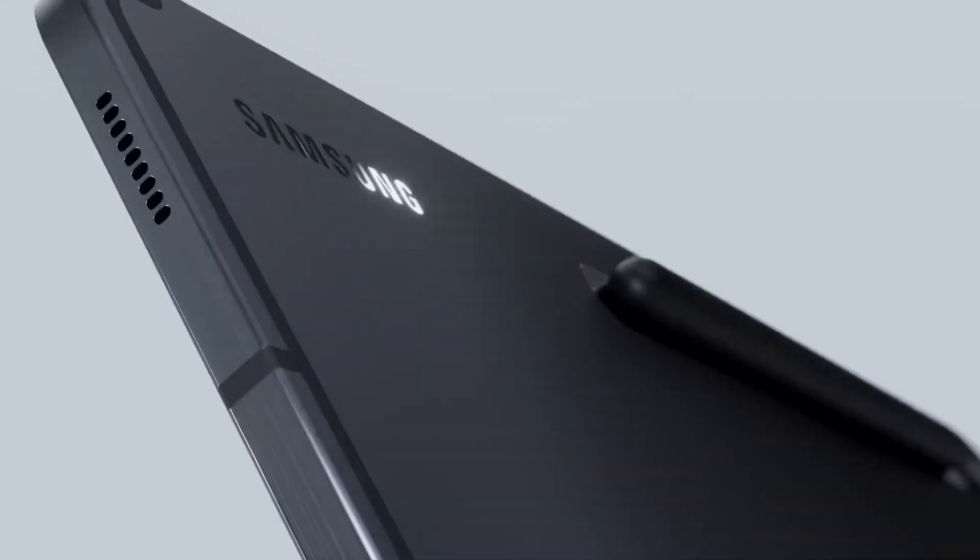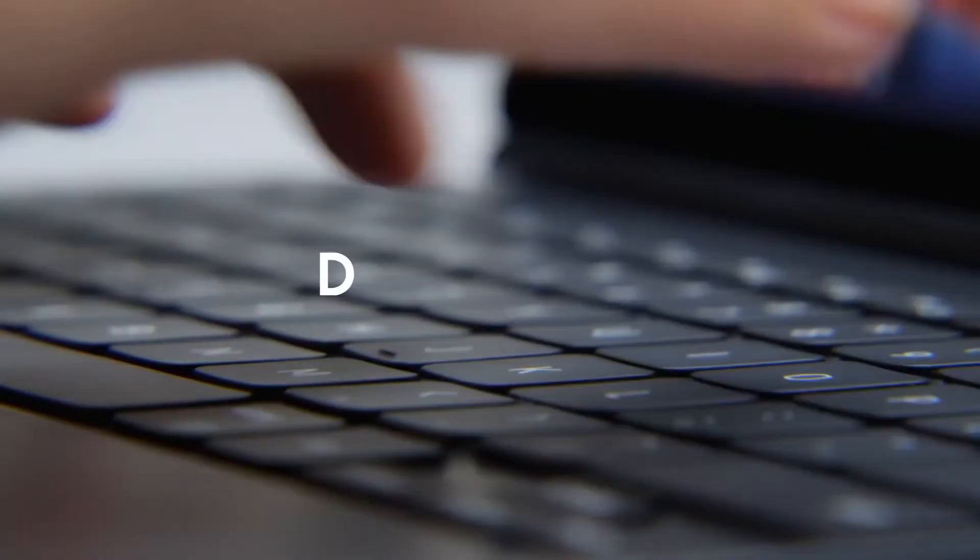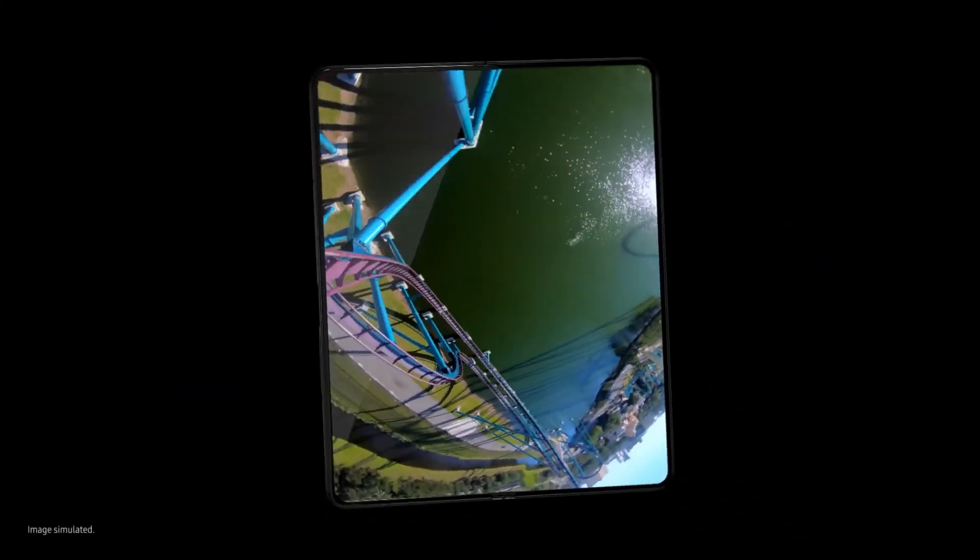At just 10 inches, the Surface Go 2 really isn't that much bigger than the Surface Duo anyway. Or if you love Android and want a portable tablet, the Samsung Galaxy Tab S7s are absolutely perfect — they also come with a pen and a full keyboard. Both of those options are roughly half the price of the Surface Duo 2. I am fully team Microsoft, so genuinely I wanted to love this thing, but it just doesn't quite cut it. So for me I'm going to go for that Surface Go with a SIM card. If you want to stay in the foldable space at this premium price point, I'd seriously be taking a look at that Samsung Galaxy Z Fold 3.